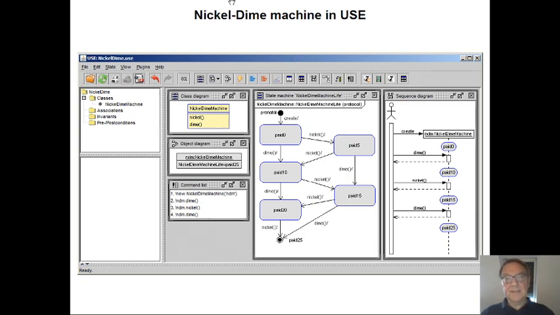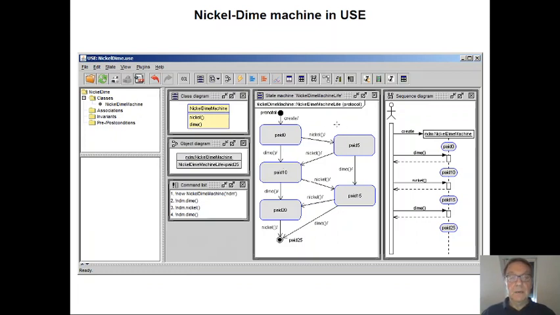That's a direct implementation of what I've called the nickel dime machine in use. The nickel dime machine has a class diagram. The class is called nickel dime machine, and it has two operations, namely nickel and dime.